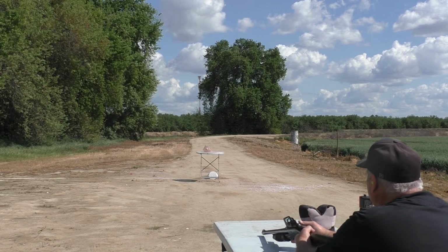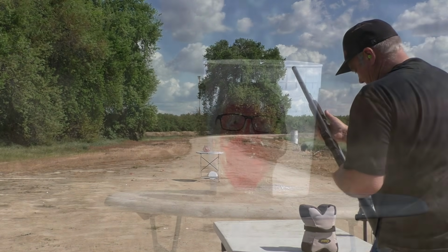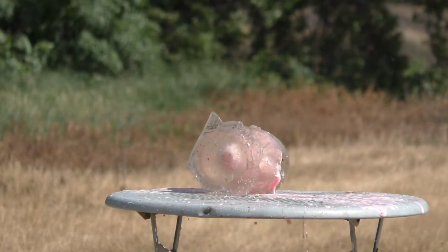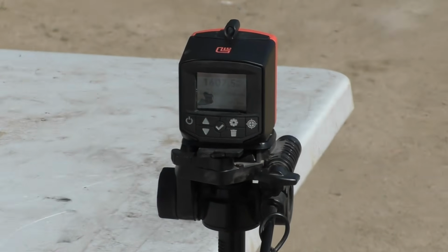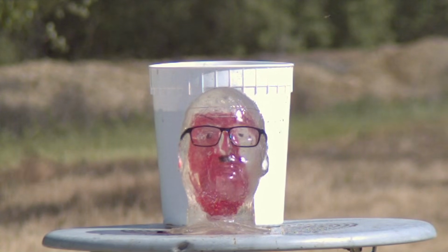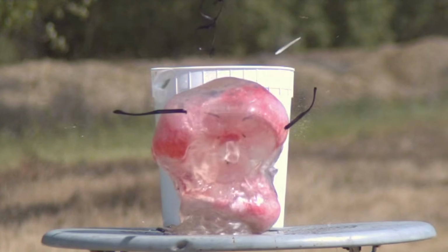There you go. You can tell it went clean through there. Finally. There you go. It's a good sign when you hit the velocity that you expect it to hit, 1,607, and look at the stability. That's how it's supposed to work, folks. Sorry it took this long.